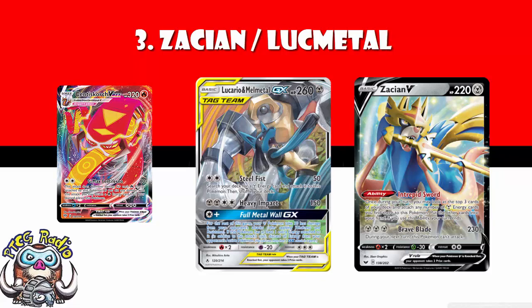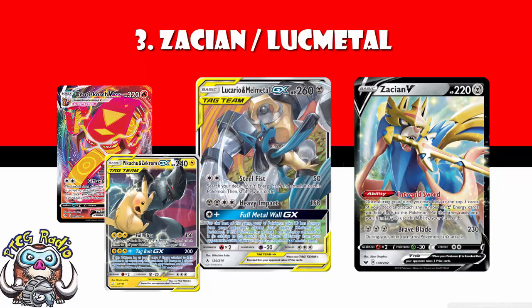Similarly, Pikachu and Zekrom, very, very good deck. And honestly, I know that a bunch of people watching are going to be surprised to see Pikachu and Zekrom missing from this list. And I get that entirely. But the fact of the matter is, I do think Coalossal is going to be a really big player. And Coalossal destroys Pikachu and Zekrom, like hilariously easily.